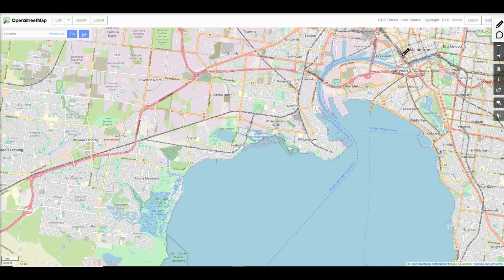Here I am with a map just to give a little bit of context on the ride of today. The start is from Southern Cross Station in the CBD, where you're gonna catch a train down the line to Laverton. And you have two possibilities. You either come off in Laverton or in Aircraft. Aircraft is a station which is closed during the weekend, for what I understand, so Laverton is a better option. And from here you ride your bike and you follow the creek, the Skeleton Creek, and you go down to the Point Cook Coastal Park.